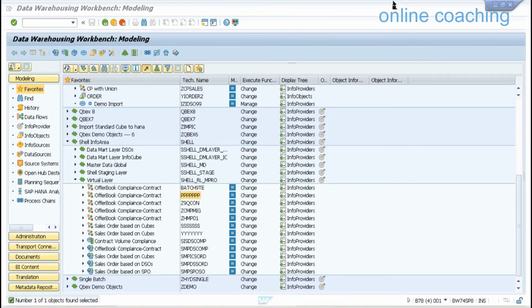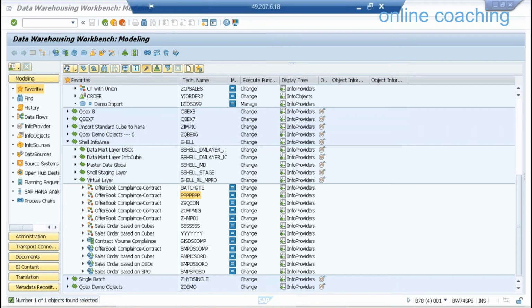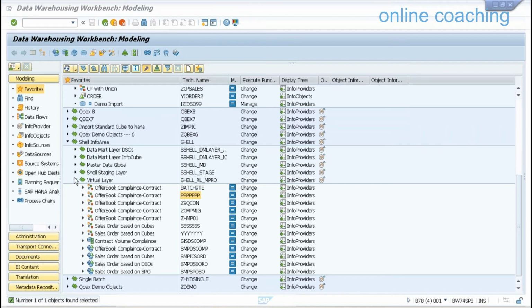Okay. Next topic is on the transformation source. Sir, once we copy, previously we had a multi-provider. On top of the multi-provider, we have BEx queries. Once we convert to a composite provider, the BEx queries are also copied. So do we need to use the new BEx queries for reporting, or what about the old ones? See, the BEx queries are copied.